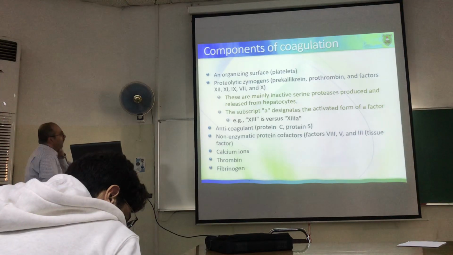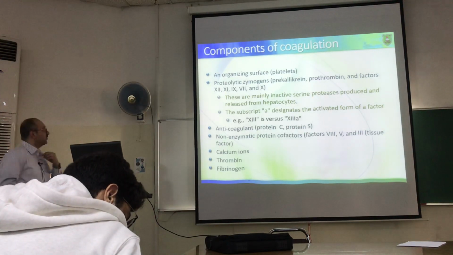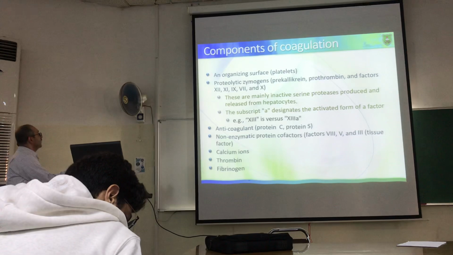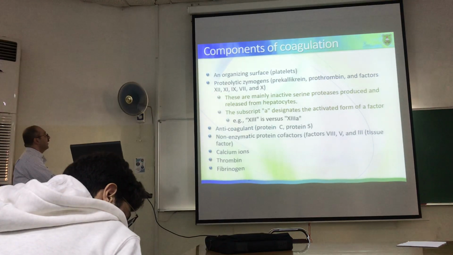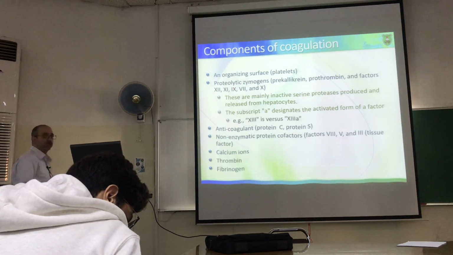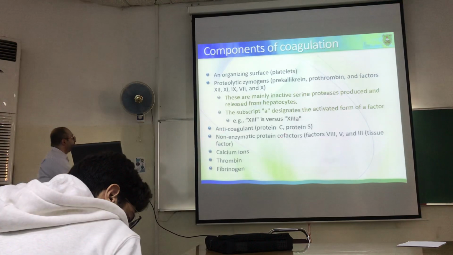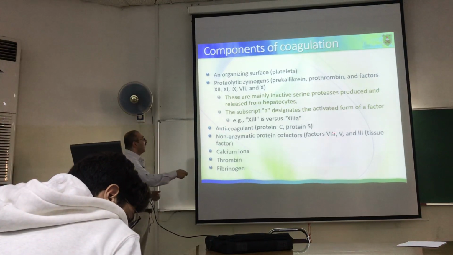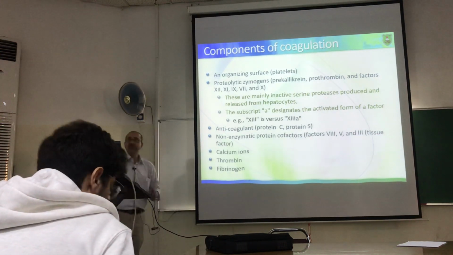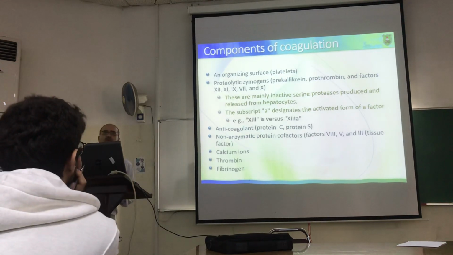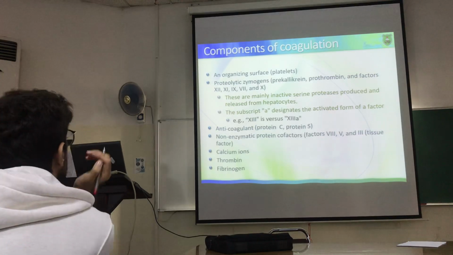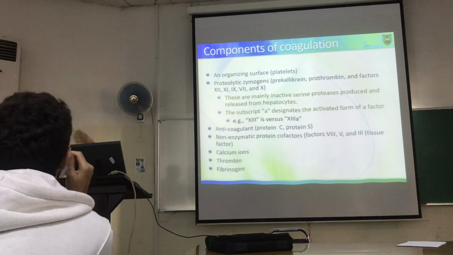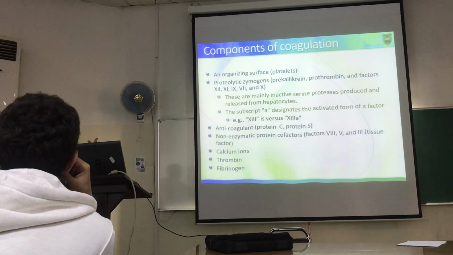Now there are different types of zymogens. We have different enzymes and factors, known as factor 12 and 11 and 9 and 10. We have cofactors as well, factors 8, 5, and 3. They are different types of cofactors that are not enzymes. They associate with these factors, factor 10 and 11 and so on, activating them.